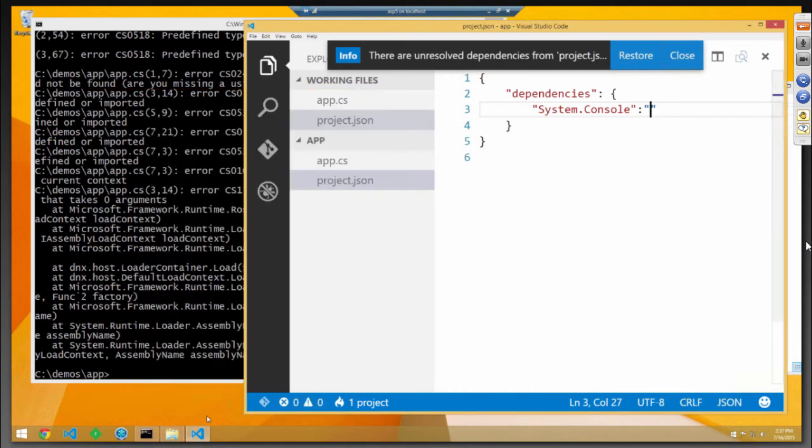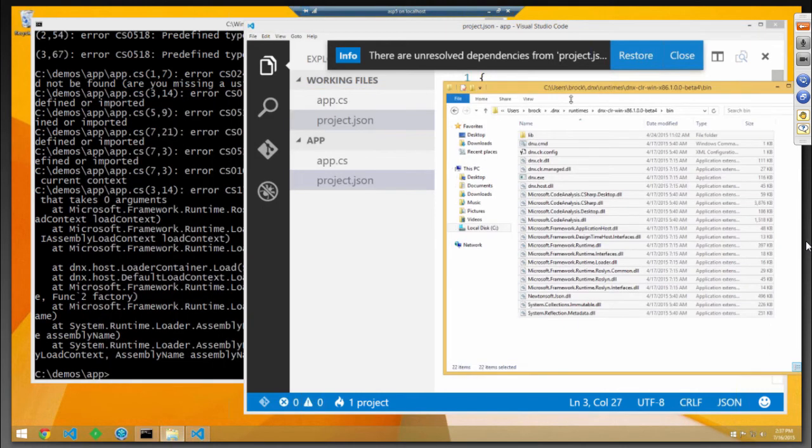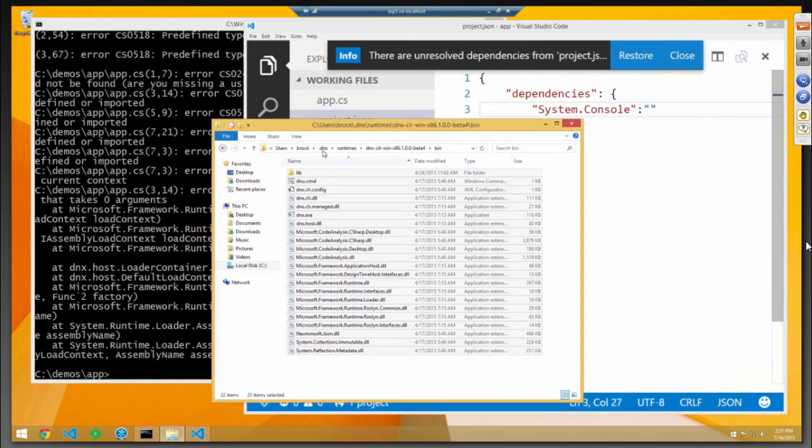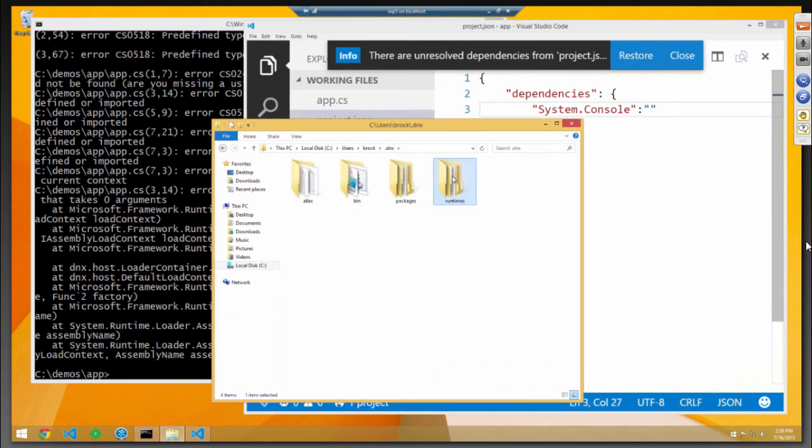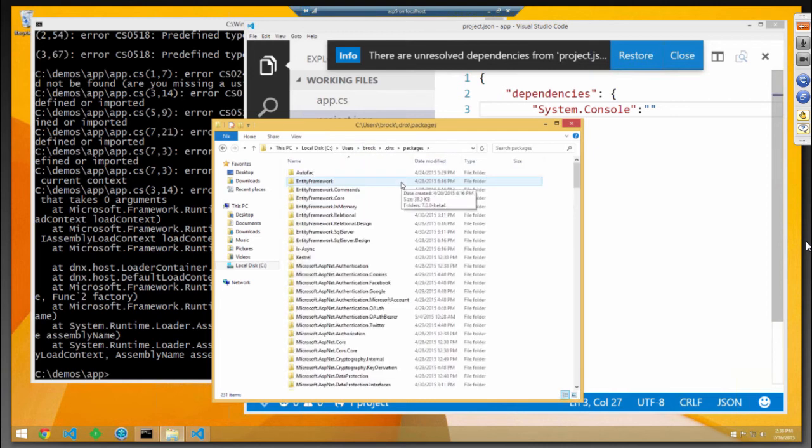What I'm going to show you here is in my file system, in the DNX folder where I showed you where the runtimes were and your DNVM tool. This is also where your packages are going to be deployed to. So when you do sort of the equivalent of a NuGet, where you grab and fetch it, it used to go in the project folder. Now they're a little bit smarter about it, and they're sharing them sort of a per user profile, if you will. So this is like a cache for all the NuGets that any of your apps might have needed.